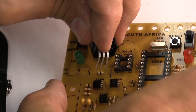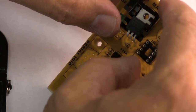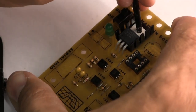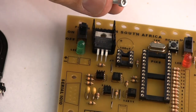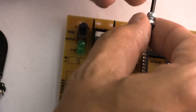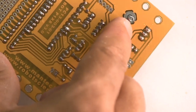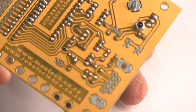So what we do is we put this part onto the board there, and then it's a question of lining up. You can use a screwdriver or tweezers or something like that, but you want to just pull that part around a little bit to line up that hole. So this is a little cap head screw. We put that in there and we have a look at the bottom to see how far it's sticking out. You don't want it sticking out too far. So you want it sticking out just the right length.